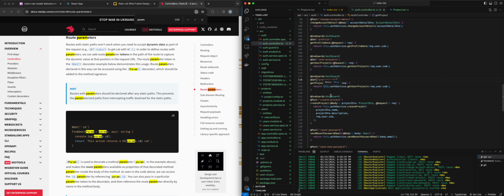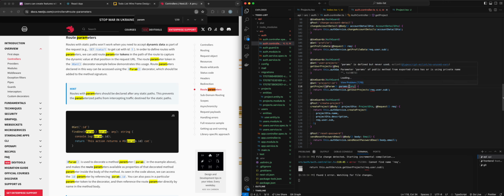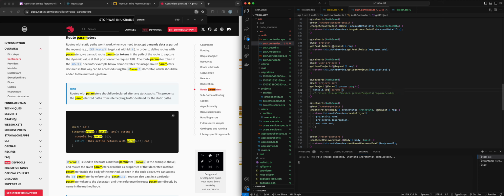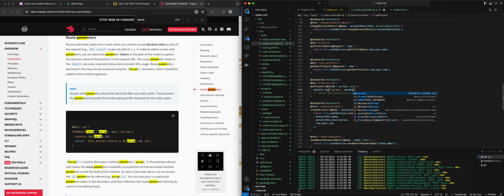And then we are going to, instead of the request, we are going to do @Param. And we're going to say params. Sure, we can start with any. Okay, and then instead of this, we are just going to console.log params.